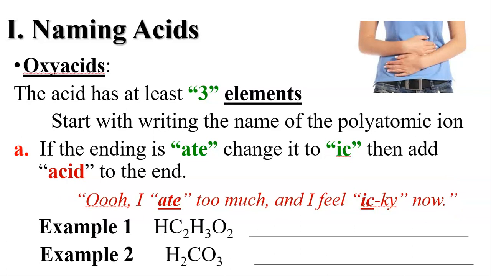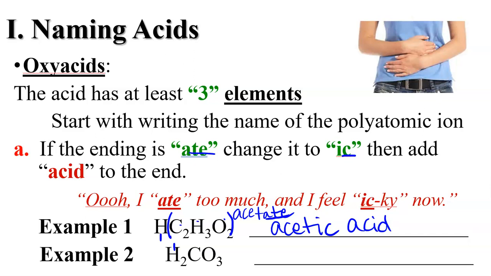So let's do a couple of examples. So I have H, so there's my hydrogen, and then C2H3O2. That's going to be my polyatomic ion. Okay, this is acetate. Okay, you see the ATE? That ATE we're going to change to IC. So not hydro. Let me erase that. Okay, back to my pen. Okay, so this is going to be acetic acid. No hydro because we have more than one, so we can't name that singular element. We have to name the whole compound.